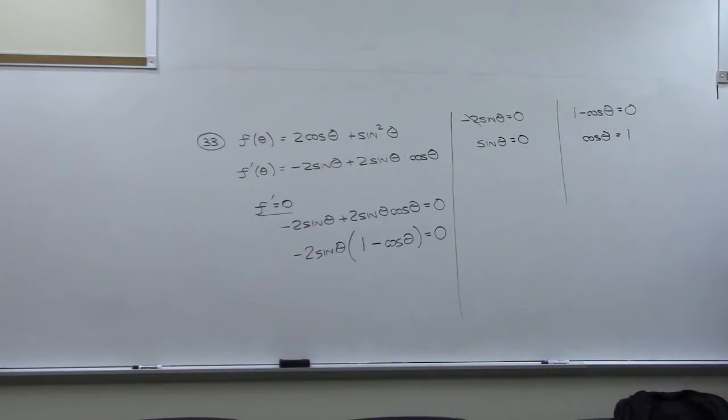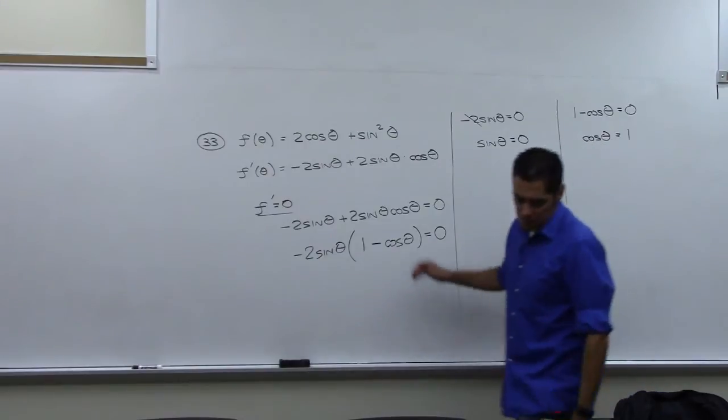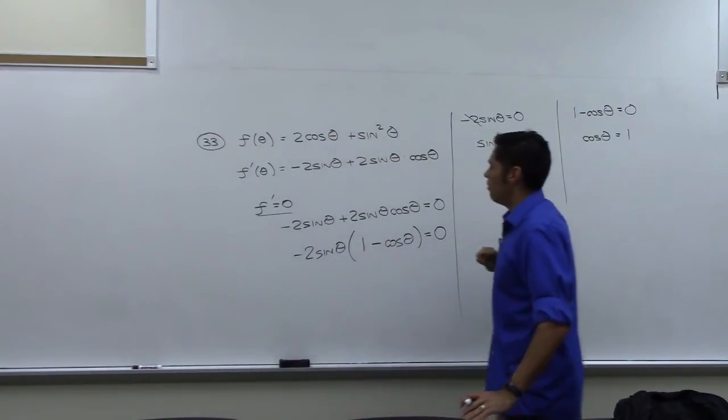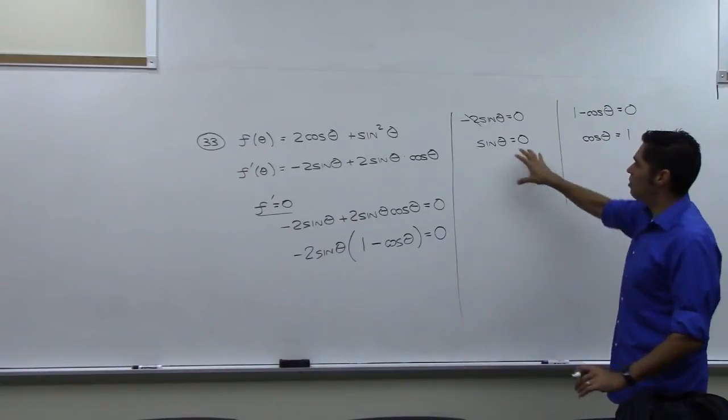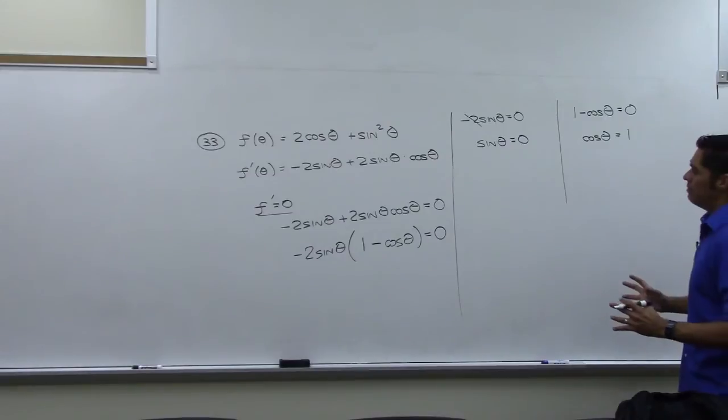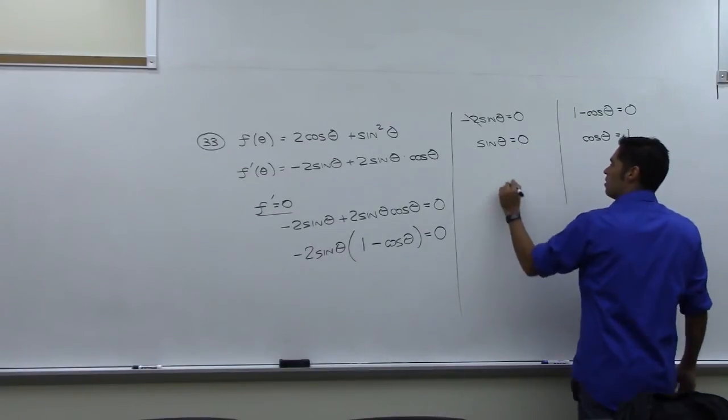All right, now we are not given a domain in this problem, right? We are not given any domain restrictions here. It's very important that we're not. That means that when we're trying to solve this trig equation, we need to take all solutions into account. So you need to ask yourself, where is sine theta 0?